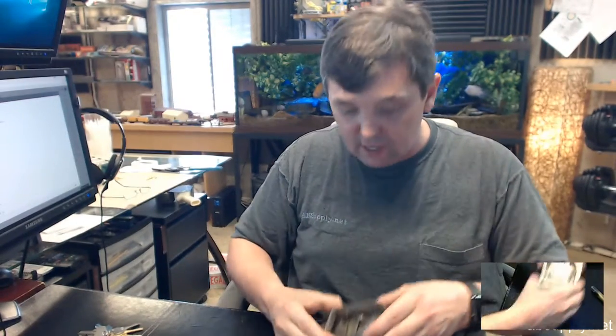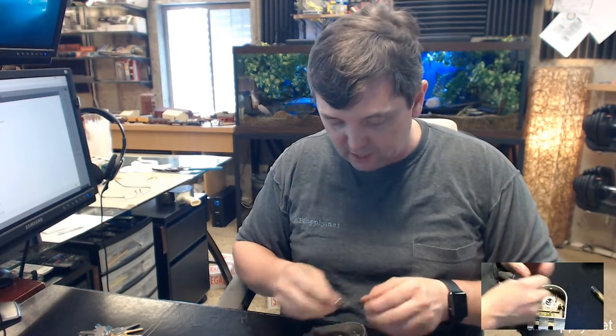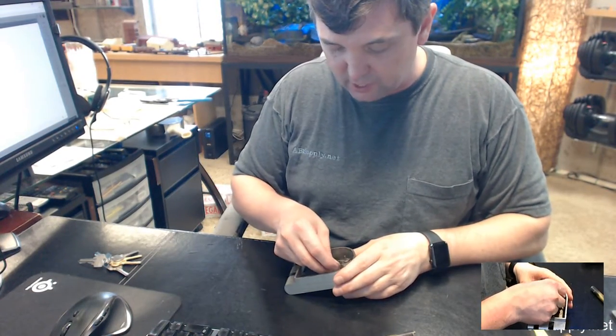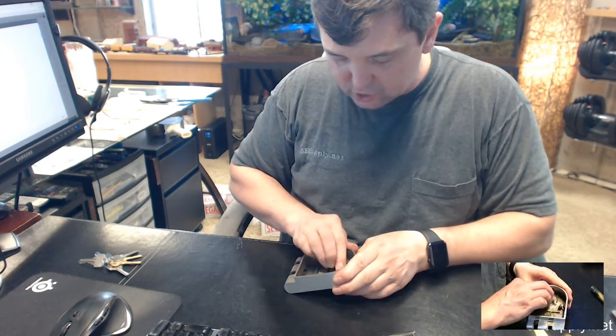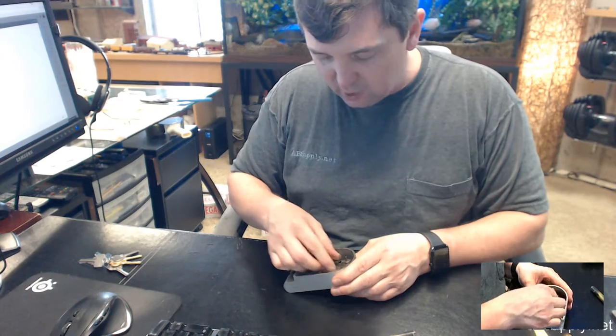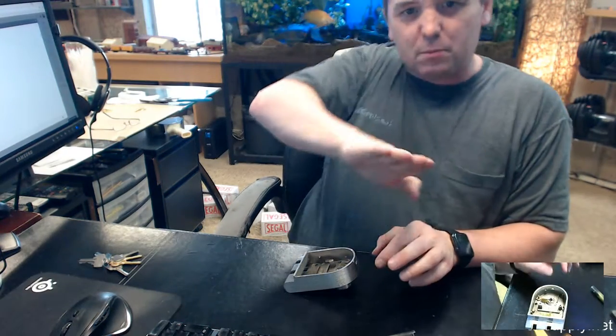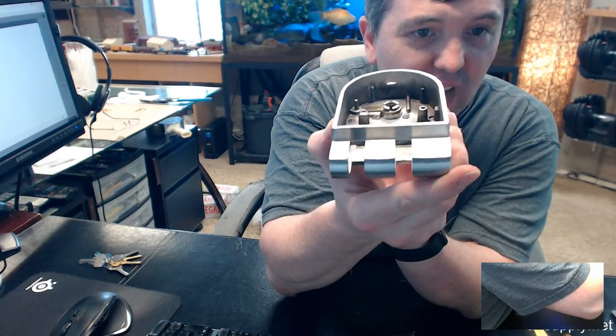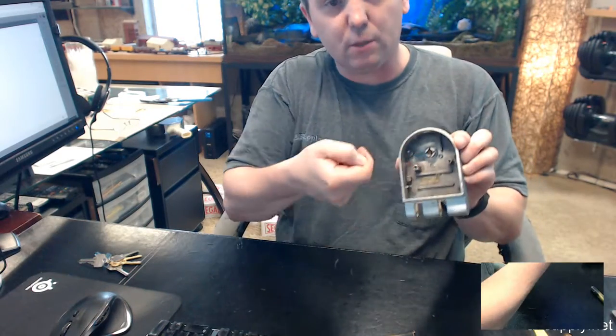At this point we are going to start the reassembly process. The tailpiece can be on either side, and in this case it was on this side — that is where the mental image from earlier comes in when putting things back together. It is just a matter of working the tailpiece down so that it works — get it in on an angle and slide it around. You can see that I've got the flare pointed up and to the proper side that it was.